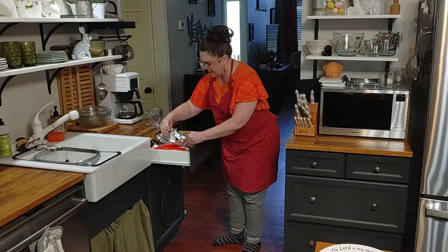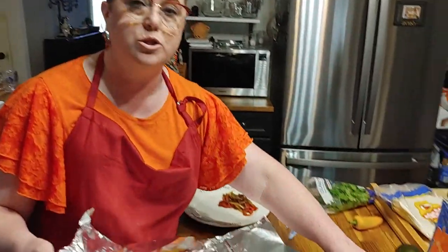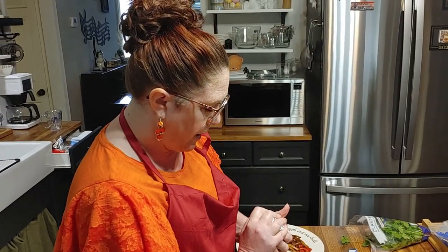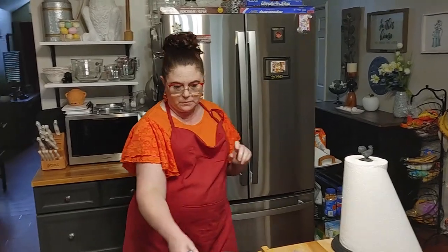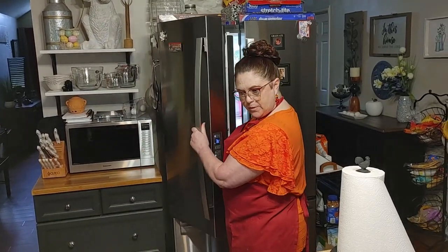A lot of y'all have a hard time and want to know how to cook for two people, and really you just grab it and go just like I did today. You just don't cook in large quantities, and you don't have to. You don't have to use, per se, a recipe. Just grab your meat, throw it in a pan, throw some good stuff on it. Grab your vegetables, throw them in a pan, put something on them, and cut up as many as you think will be a serving. And that's how I cook most of the time — I just cook whatever I've got in the quantities that I know will feed me and Chris.